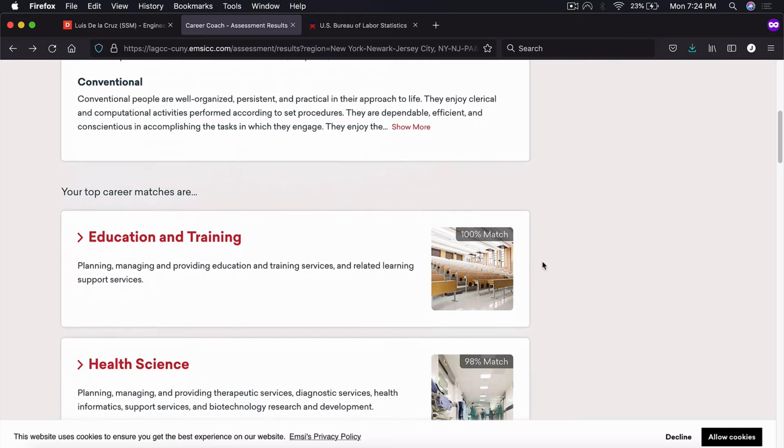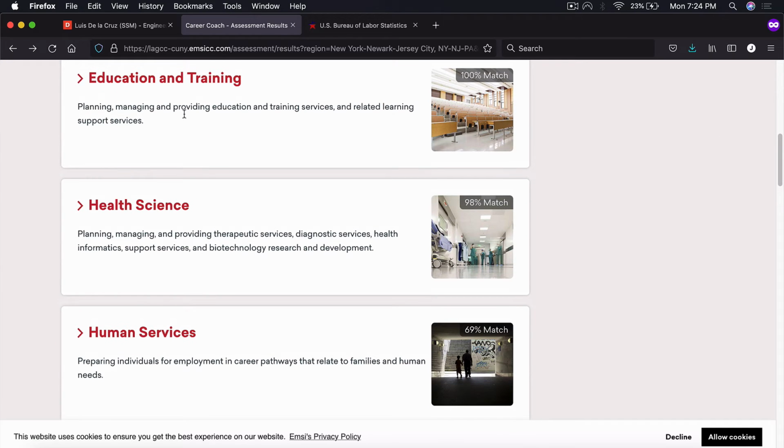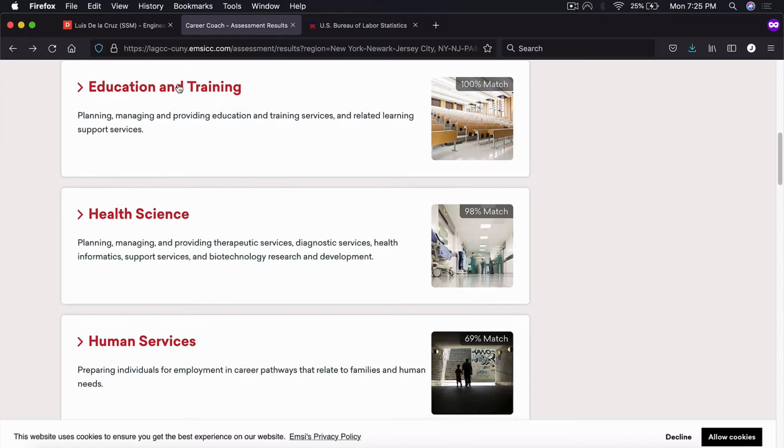Once you have it, you can scroll down, and then it's gonna show you, based on your answers, what are the careers or the fields that can match your answers, that better fits you. It can be probably something totally different that is your major, so do not worry. Okay, so let's just pretend that my answers pretty much is related to education and training.